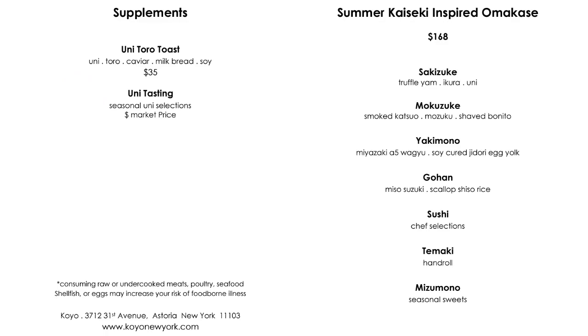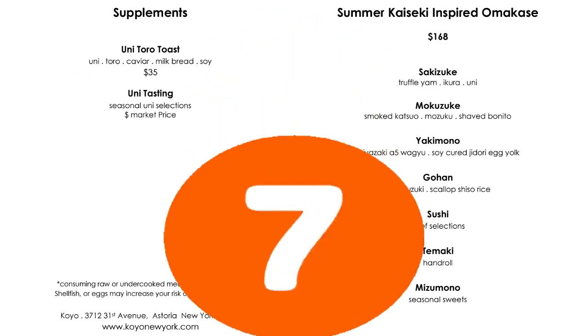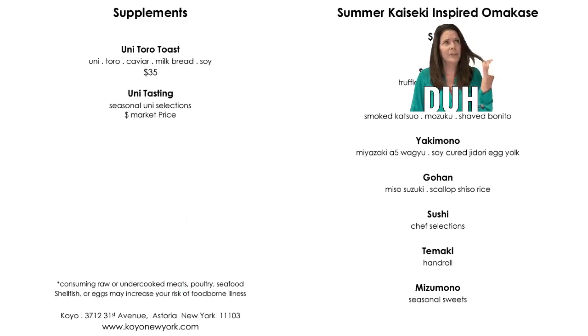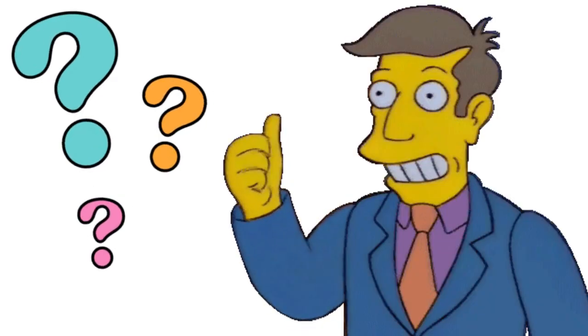But there are also kaiseki elements. It's a set number of courses, there's a set price, and many, if not all of these courses are traditionally seen on a kaiseki menu. We are indeed not in Japan, and the restaurant has used both terms, and given my otherwise completely limited knowledge of the topic, I'm going to say checks out.